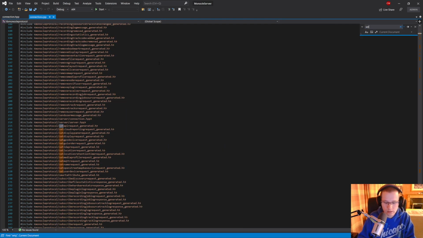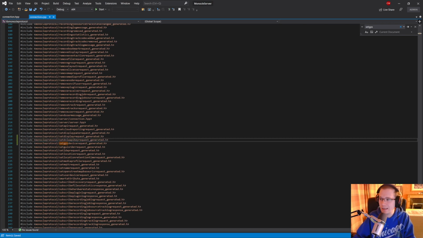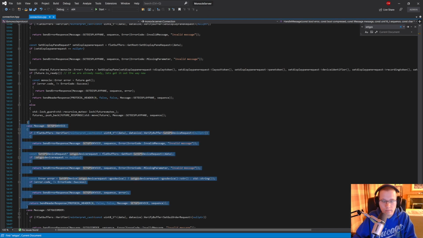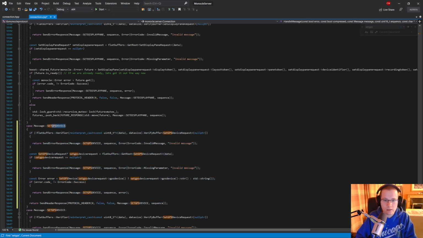So in here, set GPS. Set DVLA API key. Okay. Set DVLA API key request. Okay, so we convert all that.